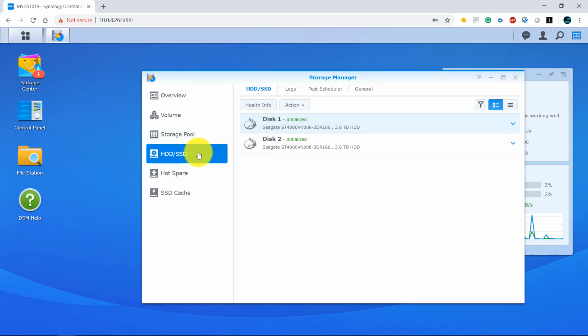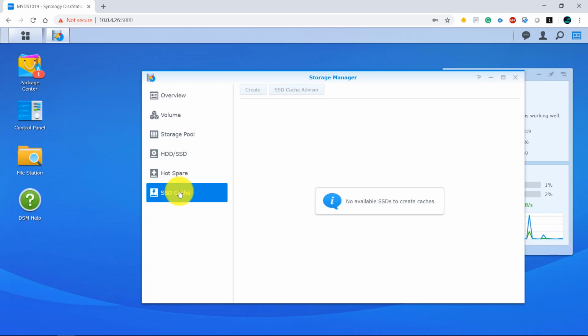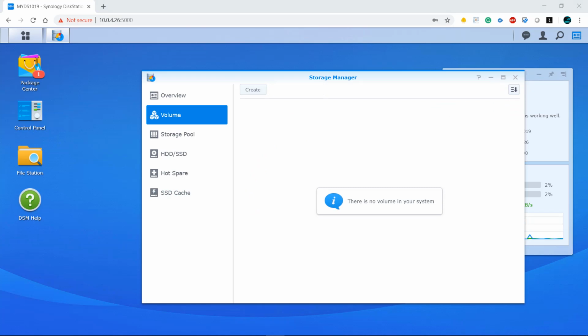As far as the hard drives and SSDs, you can see the two disks that I have installed, both of them are 4 terabytes, and you can see the information right there. Hotspare, nothing there. So SSDs, we didn't put any SSDs on the bottom, so this of course is going to remain empty. So one of the first things you want to do is get your drives up and running. Now currently I do have two drives, but if you guys are planning to add additional drives, you can add them later, and it will essentially go through a process. Let's go back to volume.